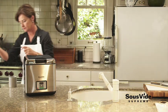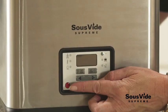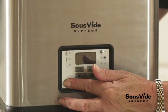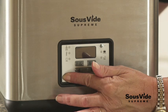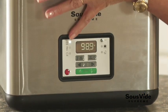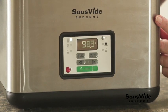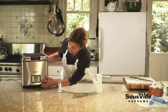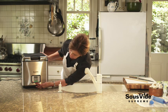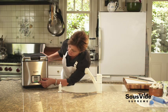Plug the power cord or power lead into a properly grounded outlet. Now simply press and hold the power button for 3 seconds. You should hear and feel a slight click. The water temperature indicator light will illuminate, and the display will show the current temperature of the water in the water bath. If lights do not illuminate, reposition your finger on the button and try again.